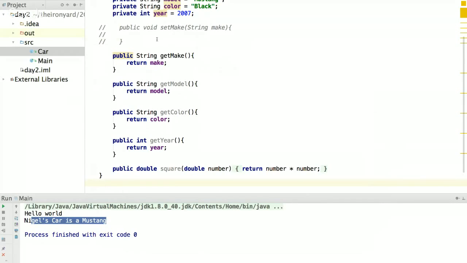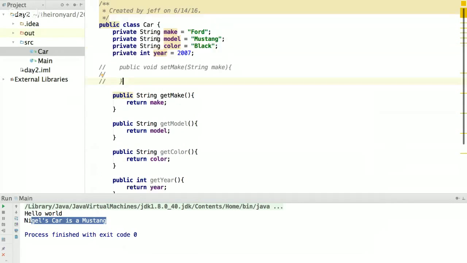Let's go back to our setter. Now, real quick note here. This is a comment. Double forward slashes are comments inside of Java. This is important largely because the comments don't get processed by the compiler.